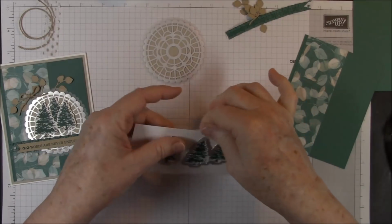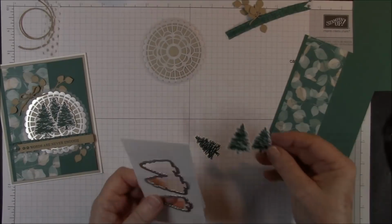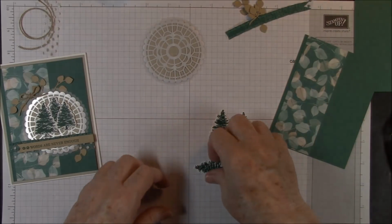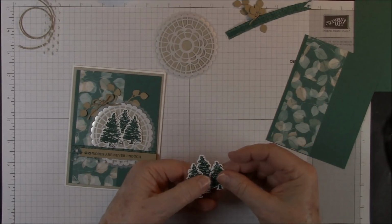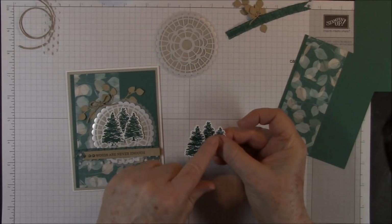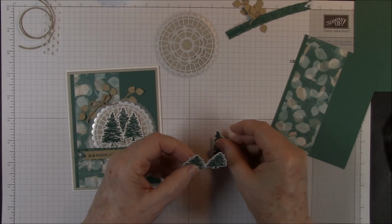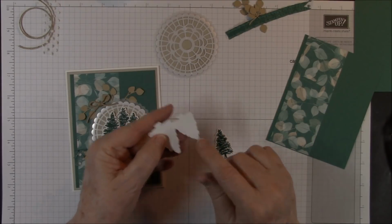Alright, so I'm going to take this over to the Big Shot and run it through. So we have our little tree images. Now this tree is going to go behind these two trees and kind of in the middle like that. You want it to be higher than those two. So we're going to put this on with some glue dots. We'll put a glue dot there and a glue dot there.